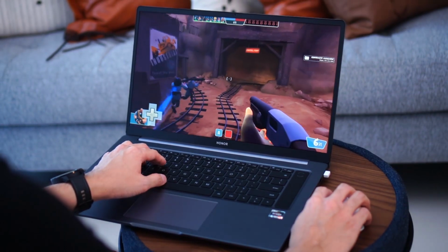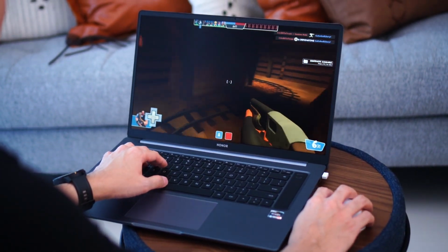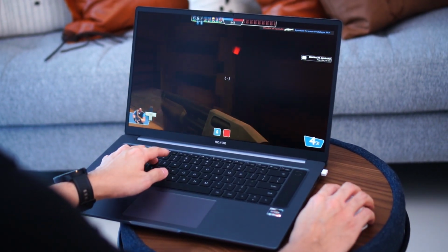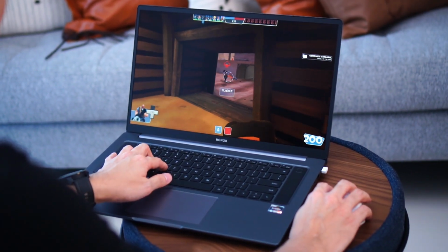Now, if you want to talk a little bit about playing games, that's actually quite possible as well. I do have Steam installed here, and I actually played a couple of games on the laptop itself, which ran very, very smoothly. Of course, you have to tweak the graphic levels to medium or something like that to get the best experience. But the point here is this machine is not just made for work, but it's also made for play.